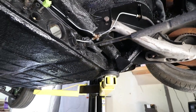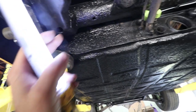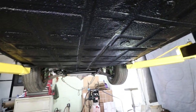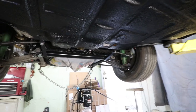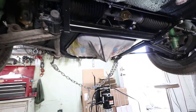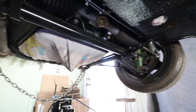Starting to get a little dusty underneath here. Here's a good look at the pickup points on the rear, right here, right below the main torsion bar. Undercoating is still holding up really well, even though I haven't gone anywhere. And then here at the front, the gas tank is in there, but it's just covered up with some stuff.